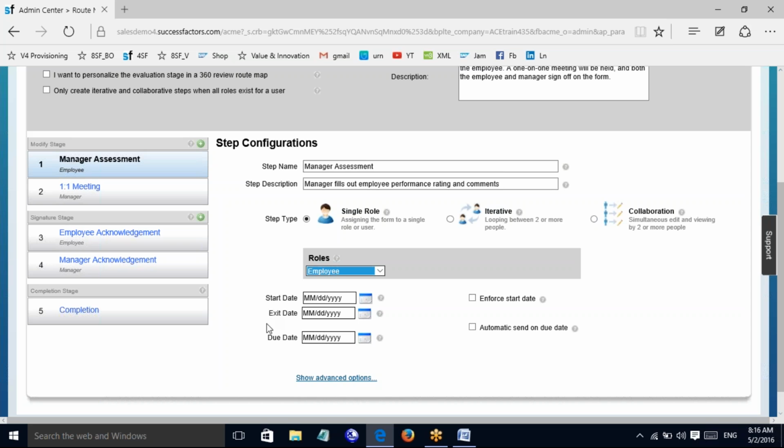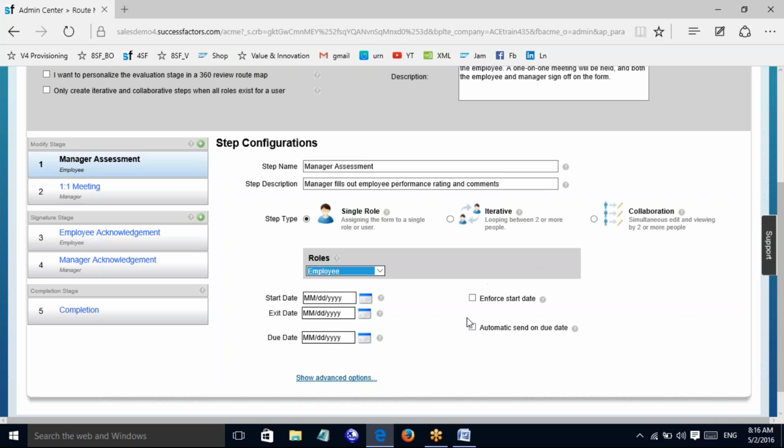And here you see the exit date and the due date. Okay. And when you create it, the start date should not be greater than the exit or the due date. Now, if you look at your exit date as well, in the same way you can specify the exit date and the due date. The due date identifies when the step is due, and the exit date is when that particular step is about to exit and move to the next step, and the start date is when the step is going to start.